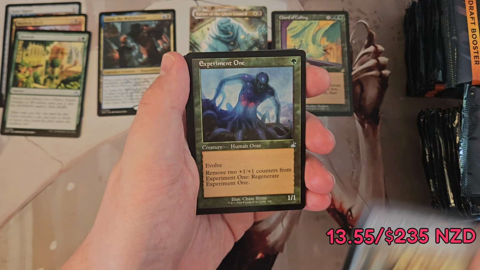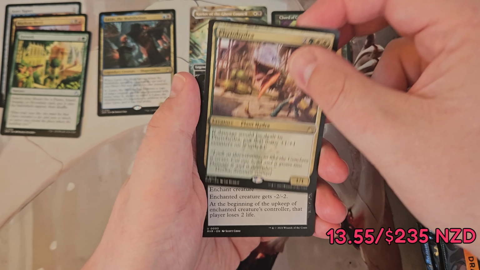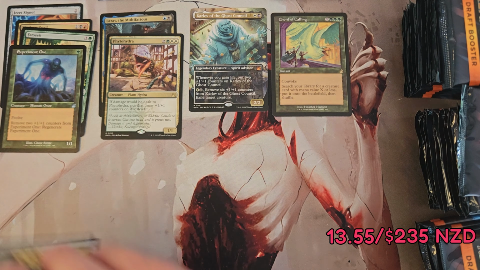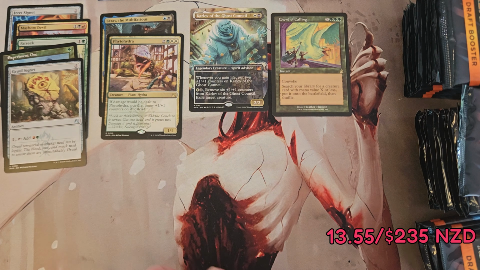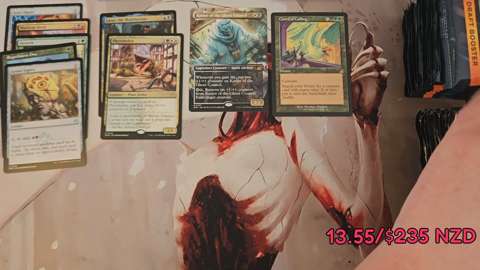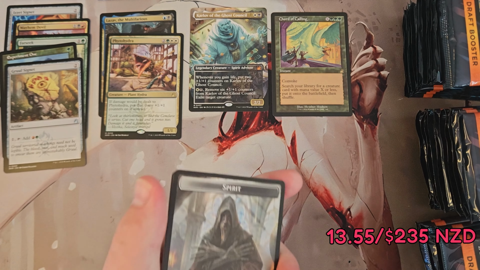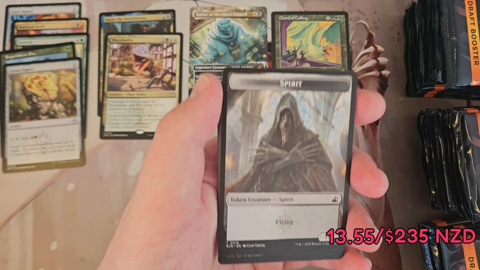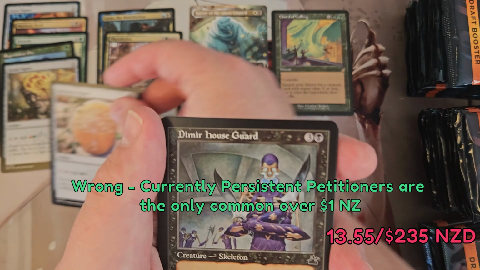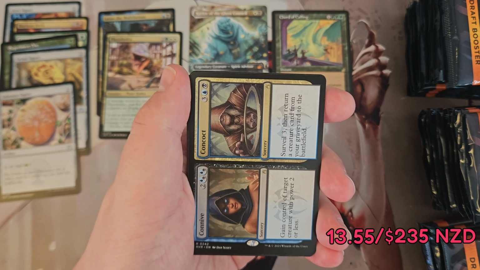Gruul Signet. Old Border Experiment One. Phyto Hydra. Nothing too exciting in the back there. Not too many commons and uncommons. Skewer the Critics at common is the only one that might be over a dollar. Selesnya Signet. Dimir Houseguard. Connive and Concoct.